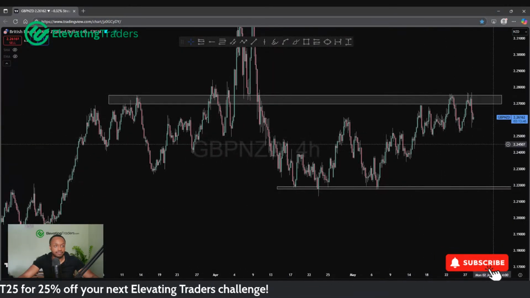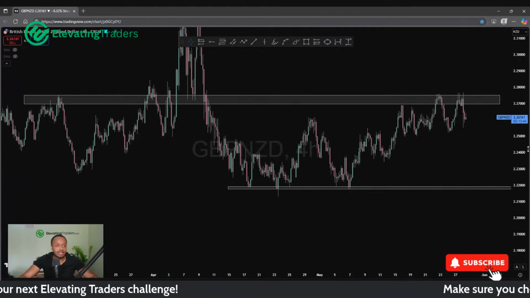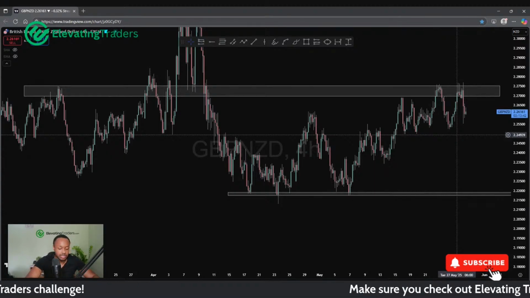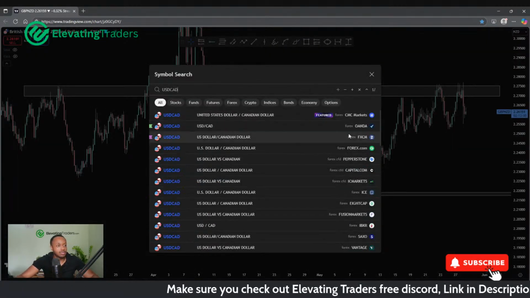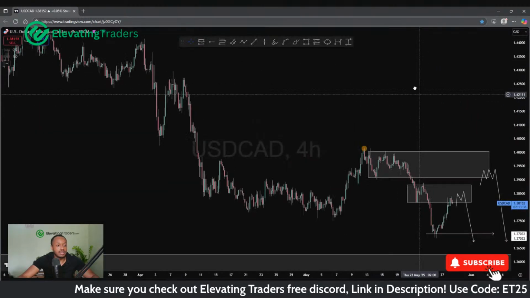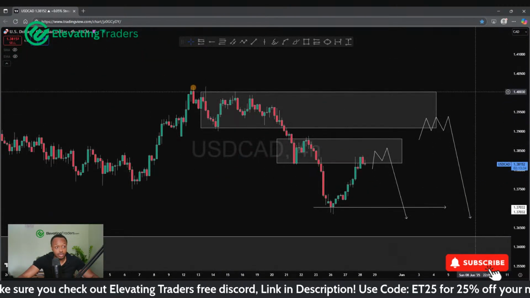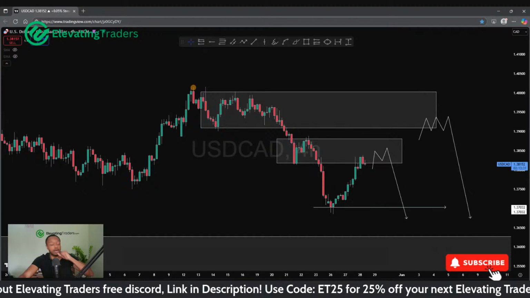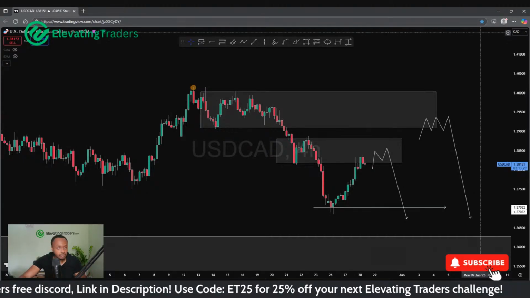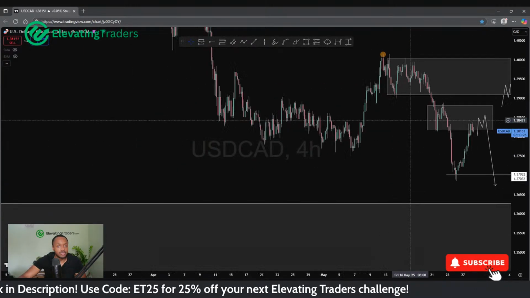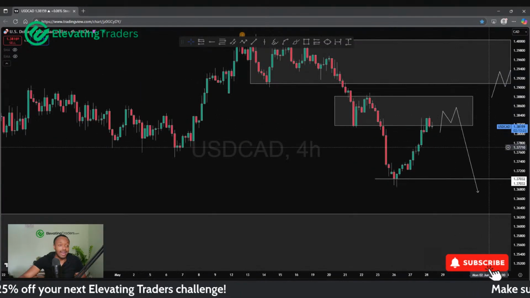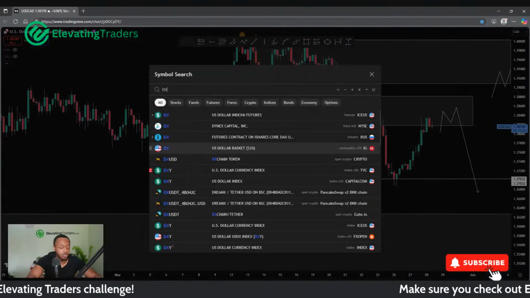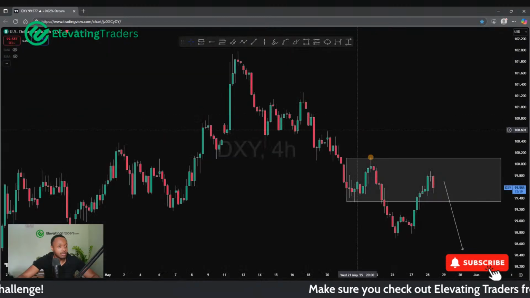But yeah, because I'm already in NZD CHF, I don't see the reason to double up until I can get that to break even. I think for now, dollar CAD is probably the preferred opportunity to keep an eye on. It's a good setup, it was always a part of the watch list since the start of the week. So I do expect to see more downside here for dollar CAD. I'm still pretty bearish on the DXY, so I need to keep a close eye on that.